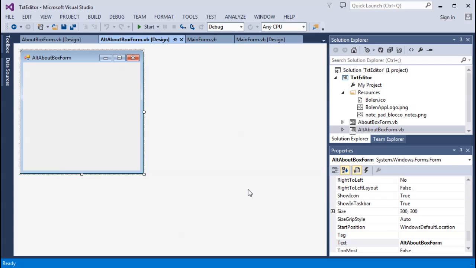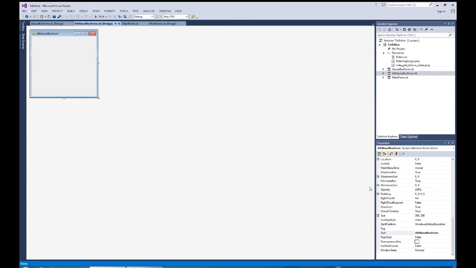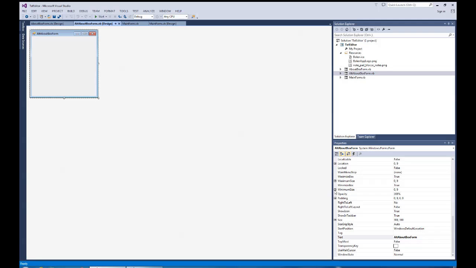And now we see in the designer we have our about box form, and now let's do a little changing of that generic form to make it customized for our use on it. So I've called it the alternate ALT about box form on that. I want to have an OK button in there, and a picture box, and some things. So first of all, I'm going to define this box, and I'm going to go full screen so I can see all the properties a little bit better. And I'm going to slide this over a little bit.